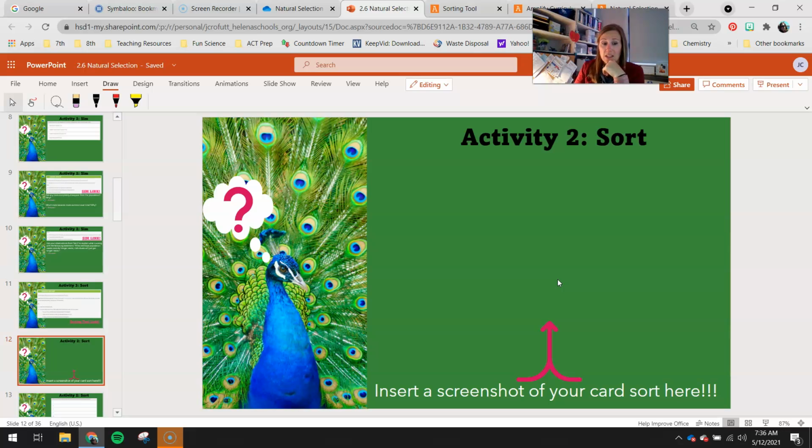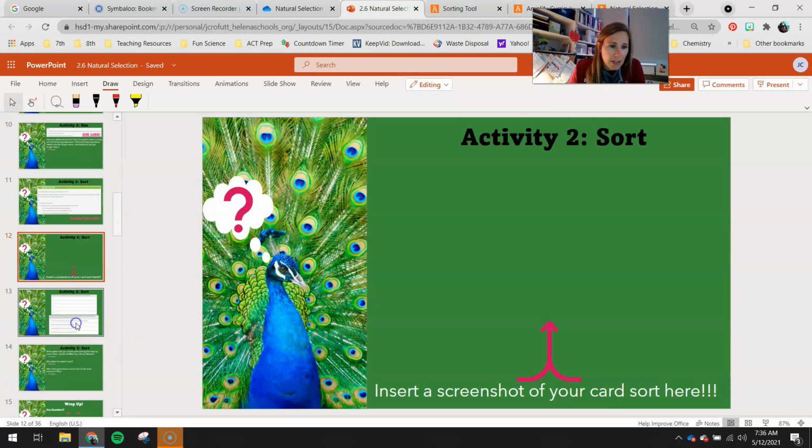Then you'll hit Capture, and it'll copy it right to your clipboard for you. So all you have to do is come into this assignment and hit Control V to paste it. If you're using something other than a Chromebook, you'll need to use your snipping tool. Same kind of process. Search for your snipping tool, hit New, click and drag to show your card sort, and then copy with Control C and paste it right here with Control V.